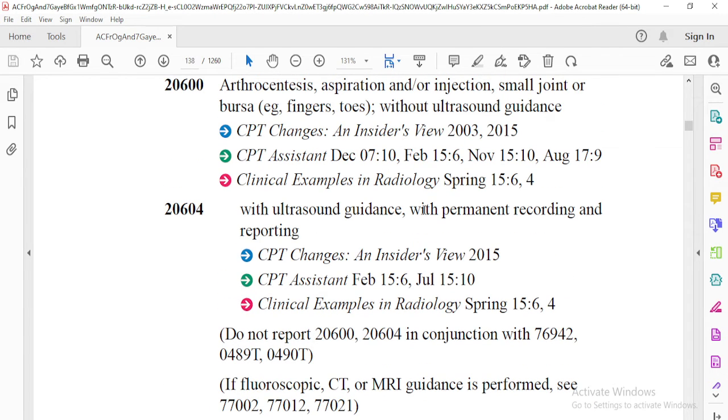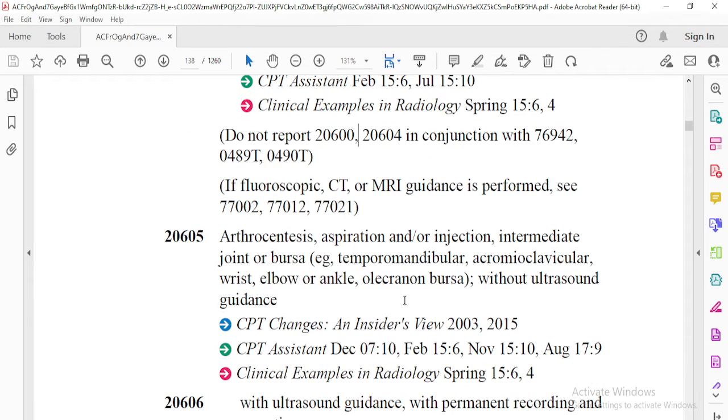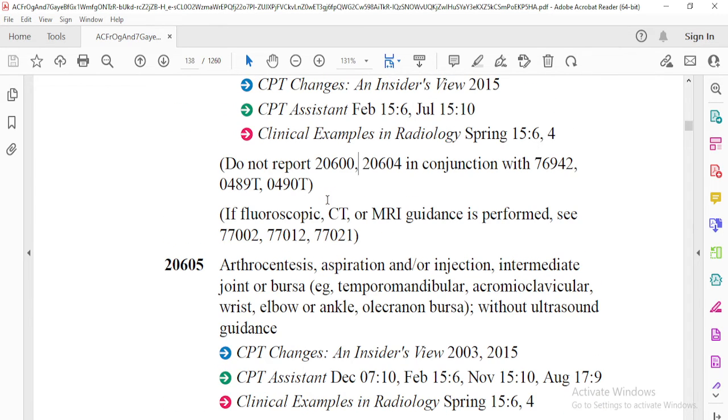So we need to check whether the physician is using ultrasound guidance or not. If he uses it, we need to code 20604. If he does not, 20600. But this is only for small joints like fingers and toes. Instead of ultrasound, if the physician performs fluoroscopy, CT or MRI, we need to code the 77000 series.